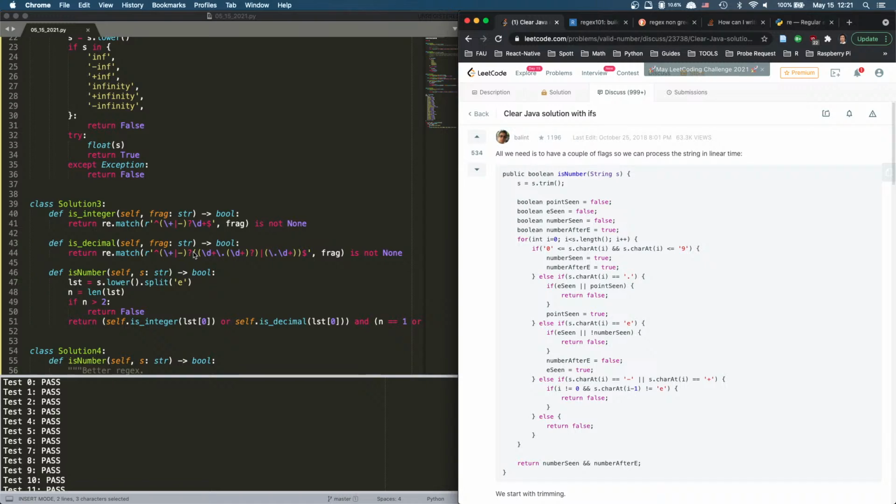And then we do decimal. Same thing, first check the first position, and after that, actually no, I'm going to split again. For decimal, we're going to split again. We're going to find the dot, and split. If there are more than one dots, then we say no, that's no good, right?